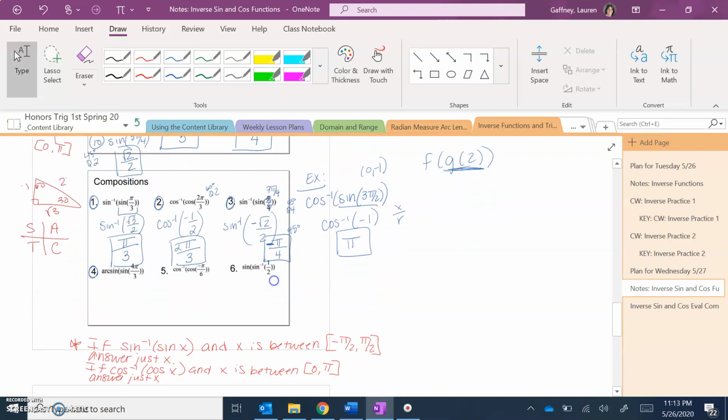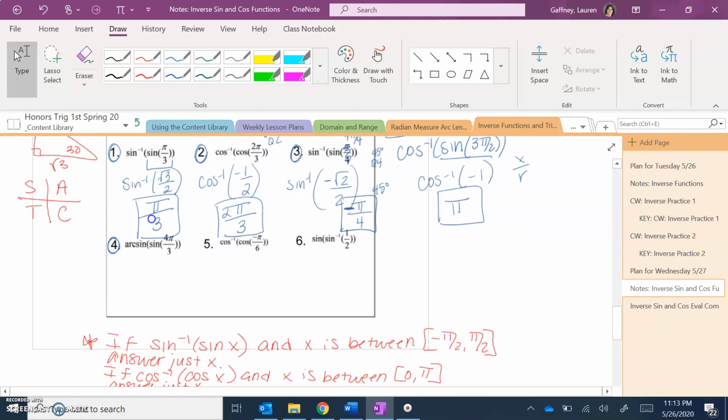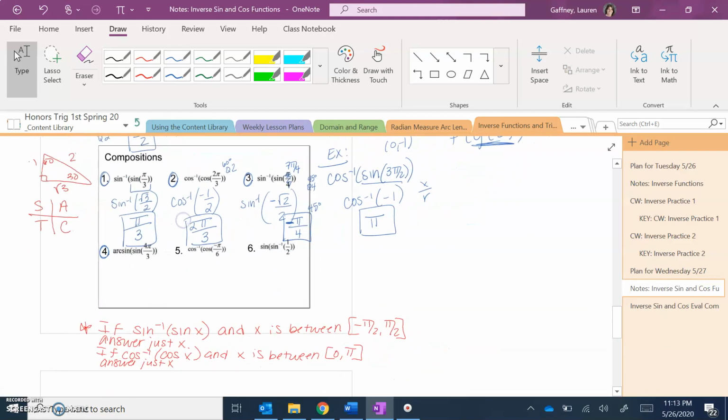All right, let's do one more here. So, sine of 4 pi over 3. So, 60-degree reference angle. Quadrant 3. So, we get root 3 over 2. That would be negative. And we do arc sine, which is the same as sine inverse. It's up to you how you want to write that. It doesn't really matter. So, once again, that would be a 60-degree reference angle. So, some form of pi over 3. But we want the negative, so that's in quadrant 4, so it'd be negative pi over 3.